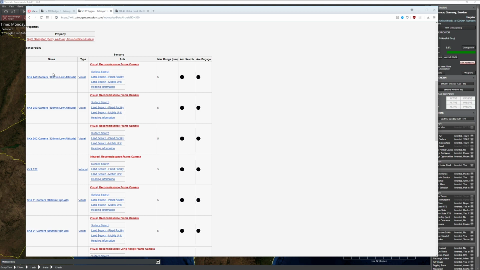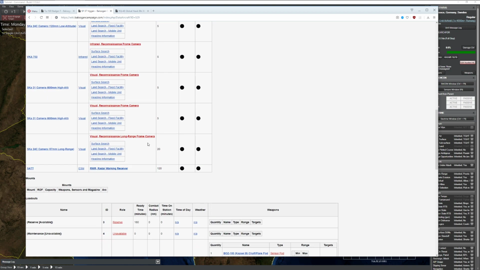They're 120 millimeter lenses. I'd be like, talk about zooming in. And you can see I have several of these facing in different directions. We notice that they're frame cameras. That's simply a fancy term for you have to develop it conventionally. And we also possess this really, really nice SKA 24C. This is a 57. This is a wide angle lens, and it also has longer range.